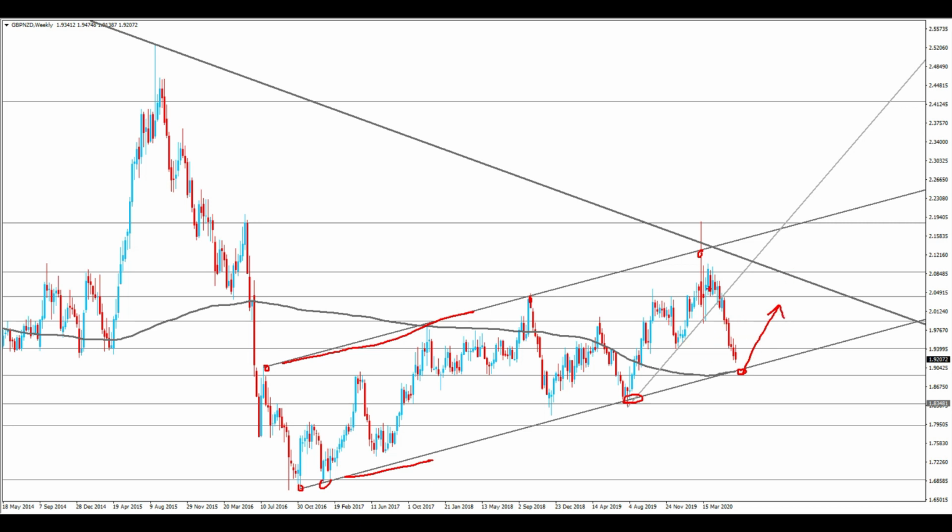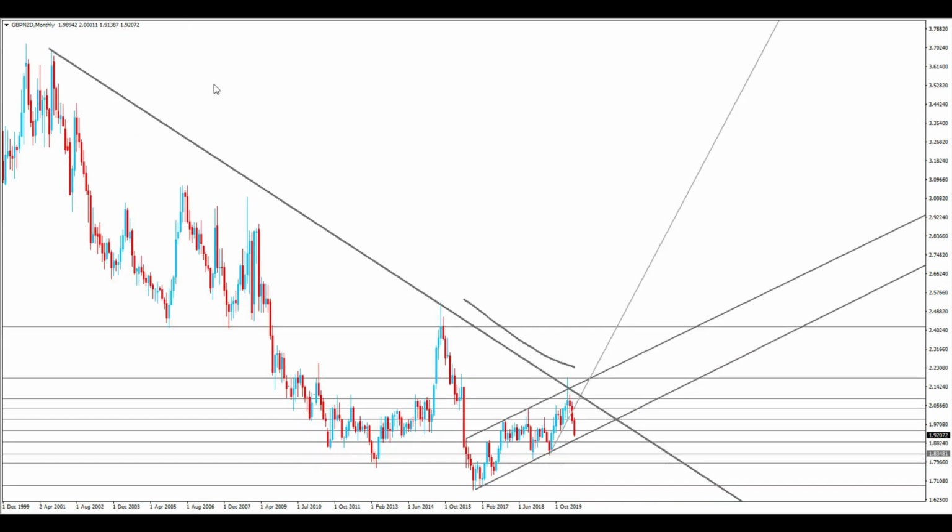But we are in a very bearish market right now, so price could still break this trend line, have a retest, look for entries around there of that trend line or this level, and take that all the way back down. And if that happens, we're expecting price to test this level down here.